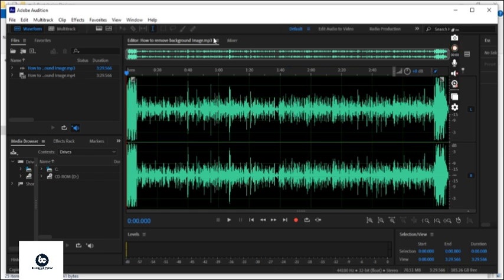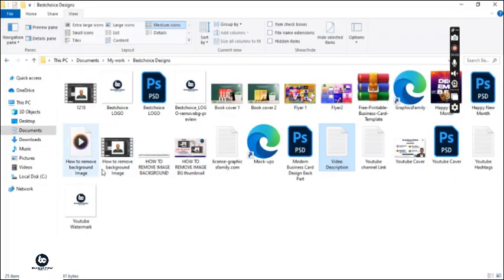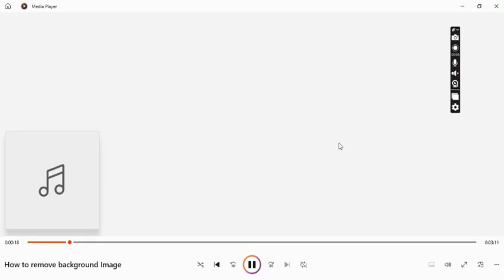Then in less than seconds, you are good to go. You can see now that it has converted it to MP3. You can quickly come back to your location. You can see the video and look at the audio that we just converted side by side. Very easy and straightforward. That's all. And just in case you want to test it, you can play it. It can play on any audio device. Okay, so this is just a simple method on how you can convert any video to audio.